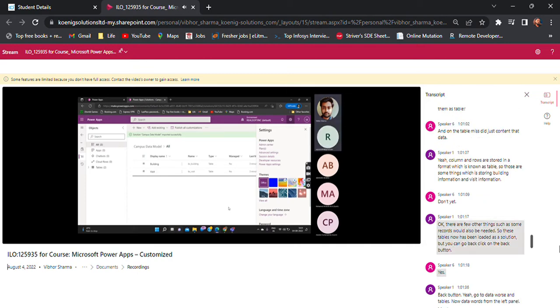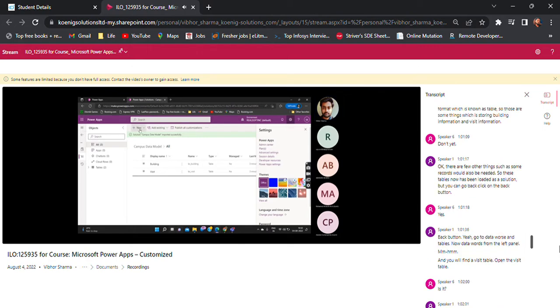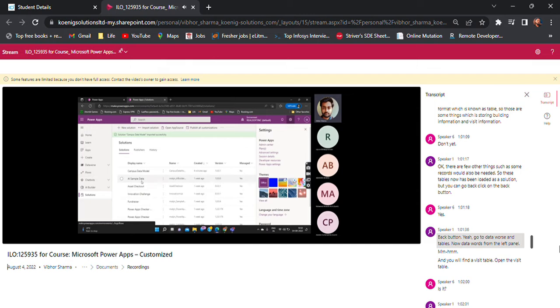Okay, there are a few other things such as some records that would also be needed. So these tables have been loaded as a solution, but you can go back, click on the back button. Go to Dataverse and tables now.